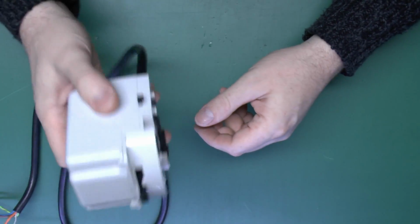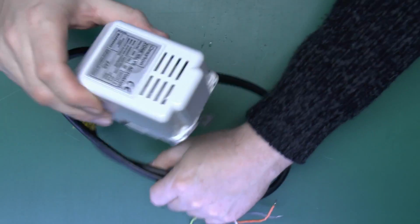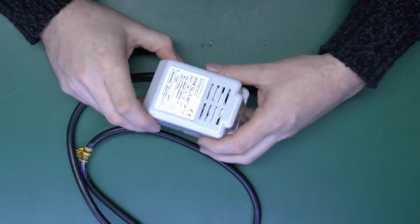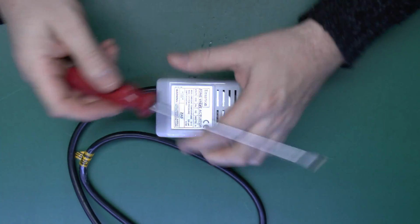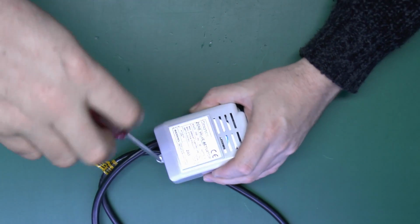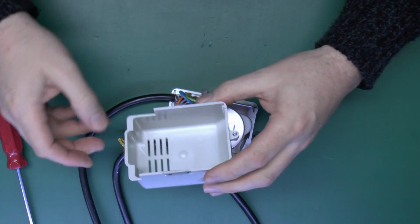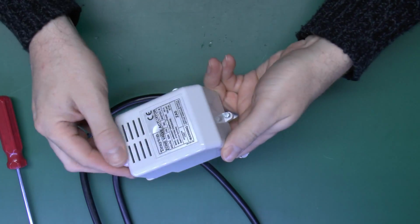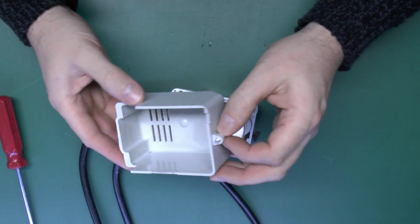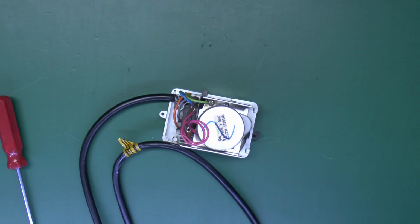Now, this one rattles rather badly. And of course they're not supposed to do that, so something's obviously broken internally. So let's open it and see what's inside. Now, the cover there is just a plastic cover, with slots for ventilation, and it's just held on with that single screw, and the tabs just fold over the top.